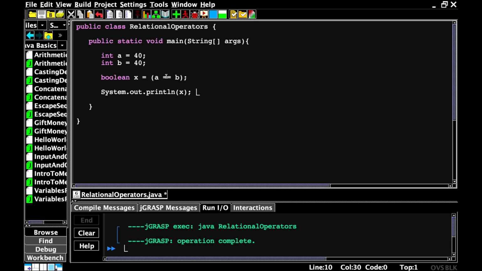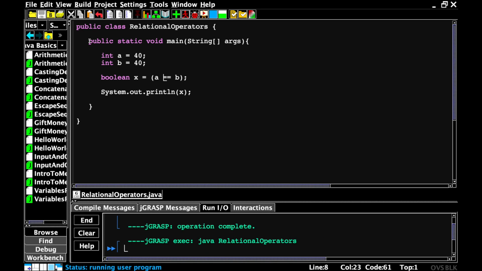So based on our knowledge, we know that integer A is equal to 40 and integer B is equal to 40. So when we call these values, it's going to be 40 is equal to 40. Therefore, it's going to return true. Now, the reason why we use the double equal sign rather than the regular equal sign is because the regular equal sign is used for assigning values. So when we're declaring integer A is equal to 40, integer B is equal to 40, we utilize the one equal sign because that is our assignment operator. But we want to utilize the equal sign as a relational operator, so we utilize the double equal sign in that case. So hopefully that will return true. And it does.